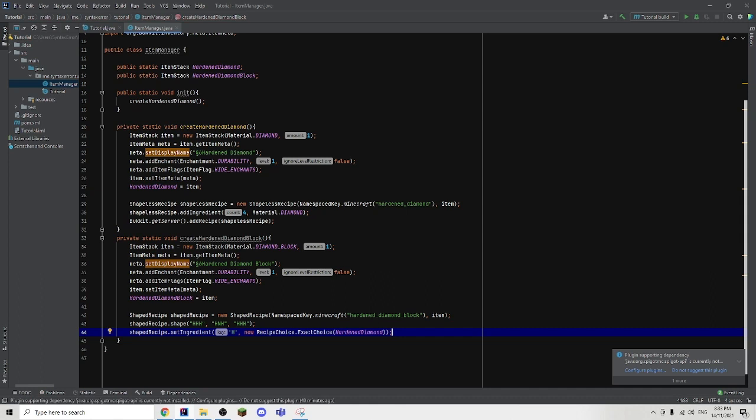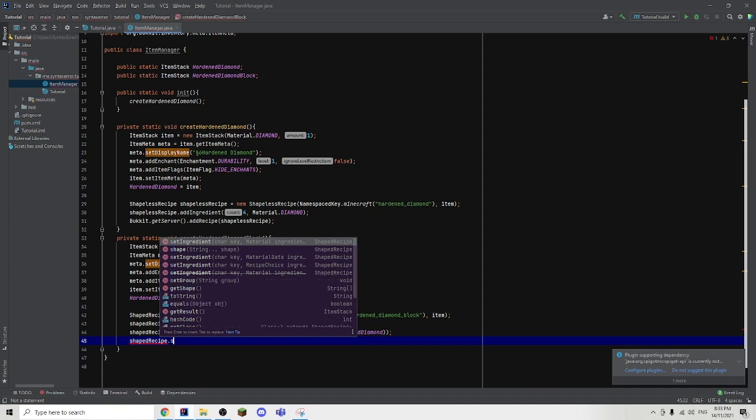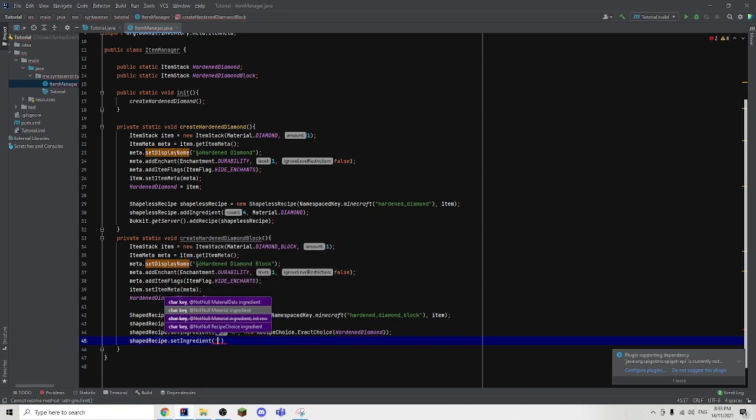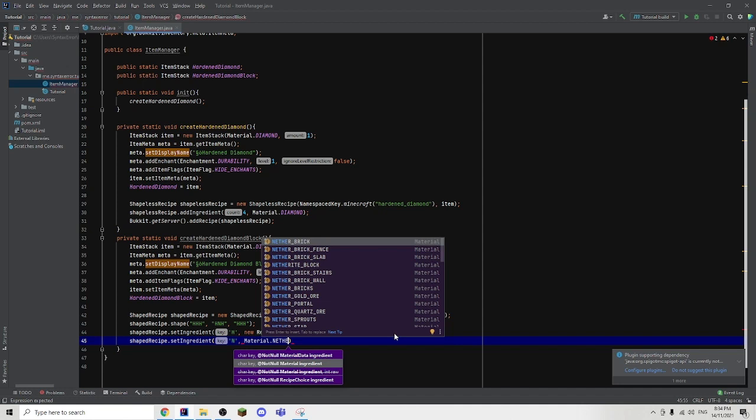Then we can just go ahead and put our semicolon. Now we can just go ahead and add our material for the netherite ingot. So shapeRecipe.setIngredient, put the single character as N, and in this case Material.NETHERITE_INGOT because it's a vanilla item.